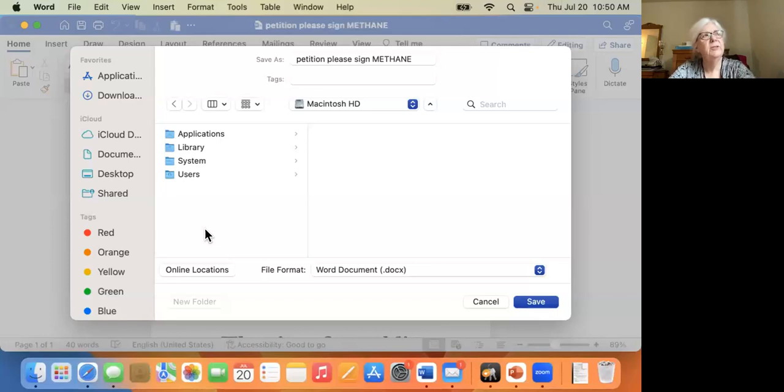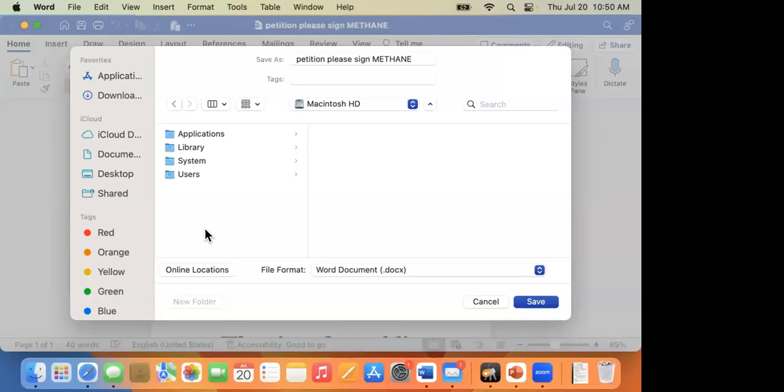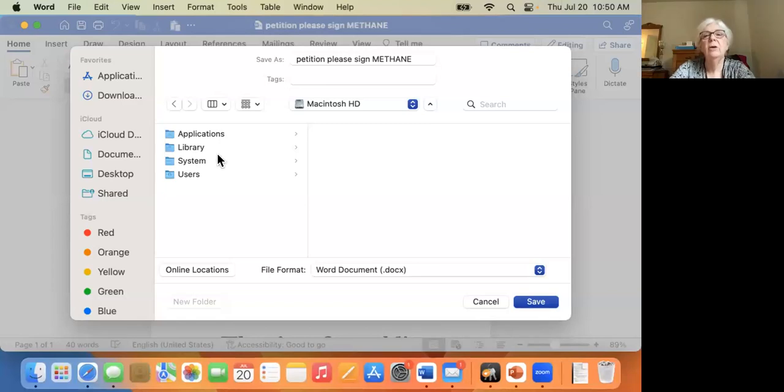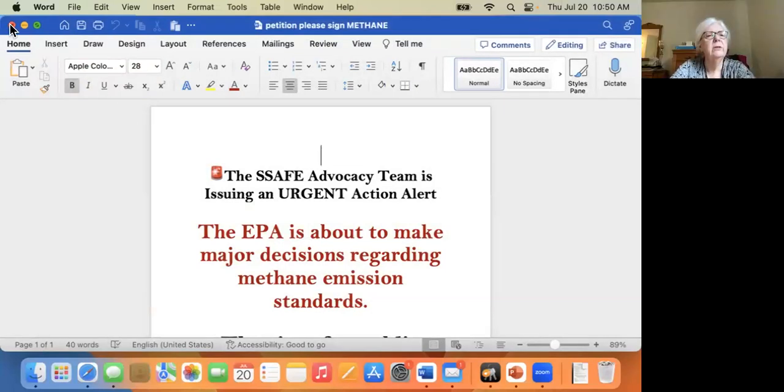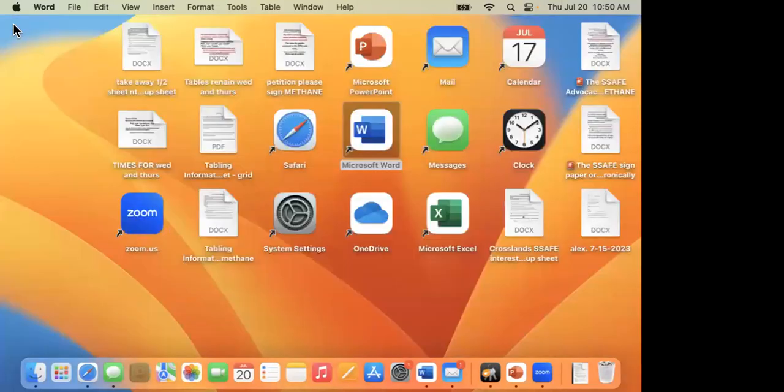Okay, now we need to show me how to make a file that I can save things to and name it so that I know where things are. That's easy. Go under file. Okay, so how do I close out of this? Just cancel. Okay, close this. You've got to have a document to save into a file.